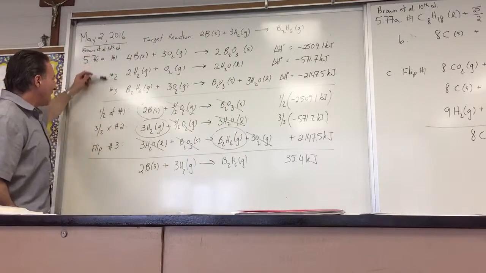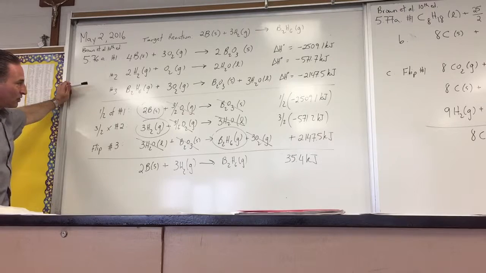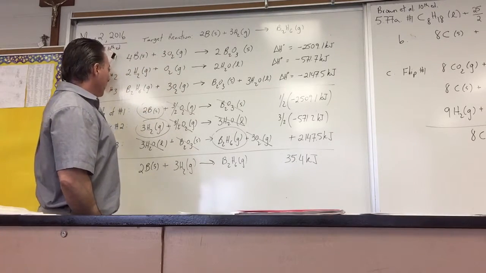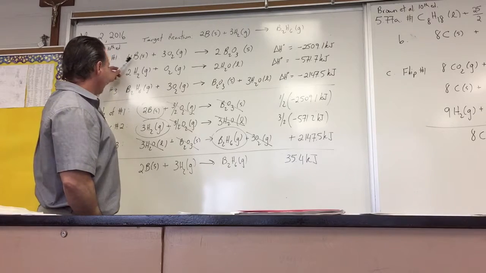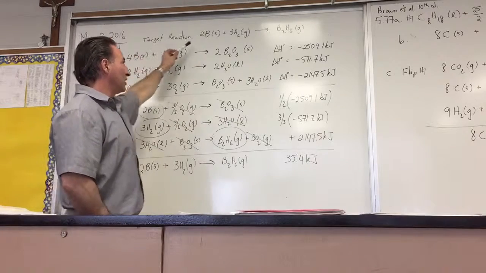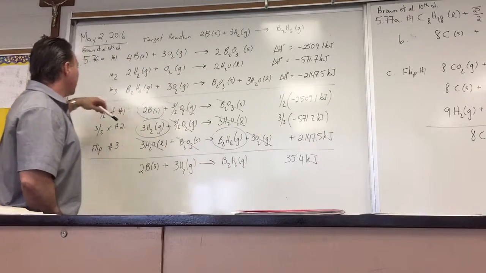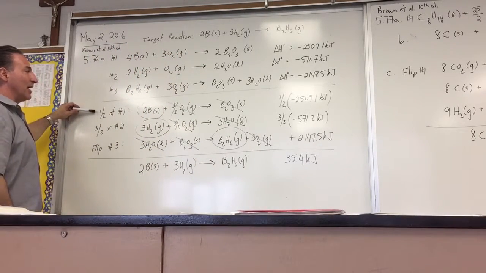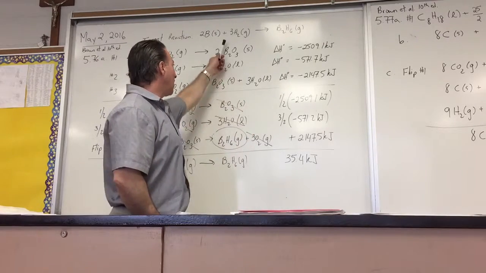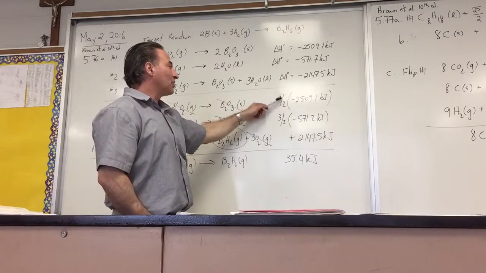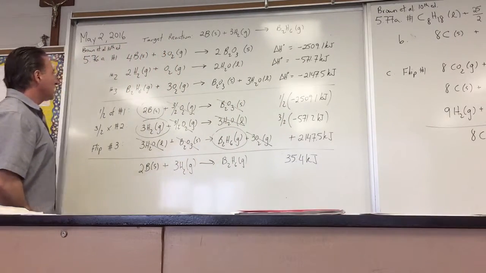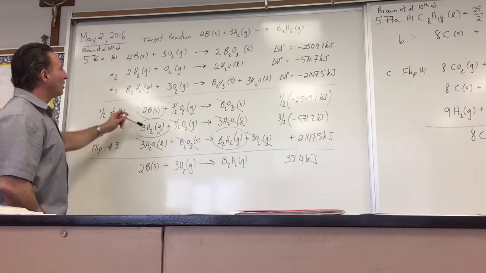We have 3 reactions to work with. So the first thing we're going to do is look at the boron. The only reaction that has elemental boron is the first one, but it has 4 boron atoms, whereas we need 2. So we're going to take that first reaction and multiply it by 1/2. So we're going to recopy it with half the quantities, and then we're also going to multiply the enthalpy of the reaction by 1/2.